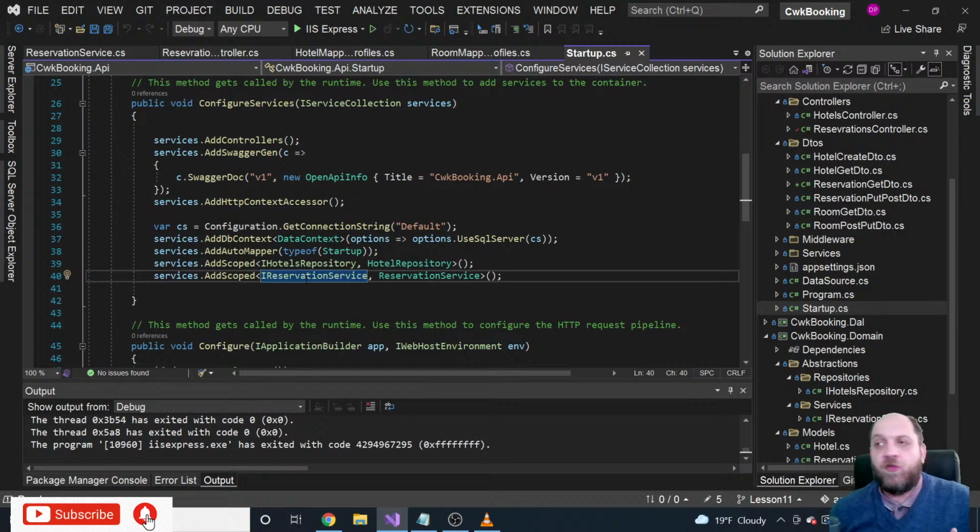To get a little bit accustomed with this idea of a service, I would like to continue right now to add some further functionality to this service. First of all, I would like to get a list of reservations, because right now in the Swagger documentation, we can't really see the reservations that we have in the database. We had to check the database directly for that.